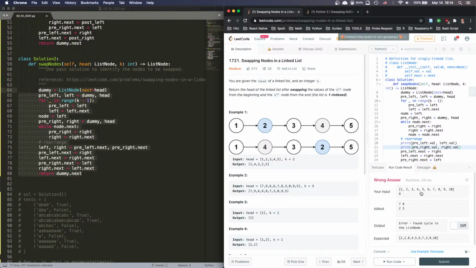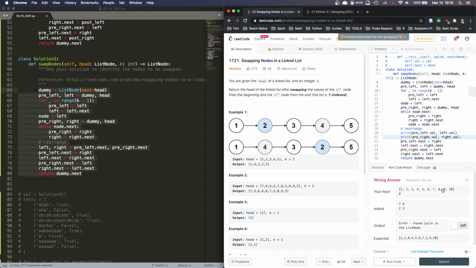Yeah, that's fine, right? 8 will point into 4. 8 should be pointing to 4, because the left dot next pointing here, and then pre-right is 2, dot next equals left. So 2 pointing to 8, which is correct. It's 8 pointing to 4, 2 pointing to 8.